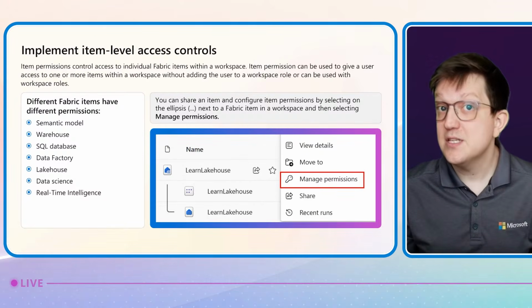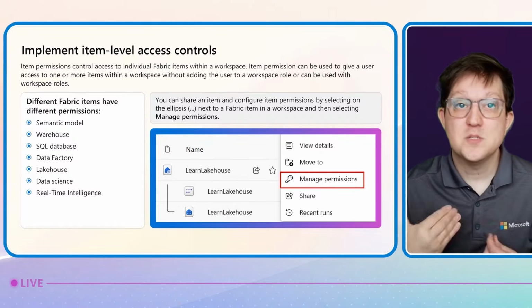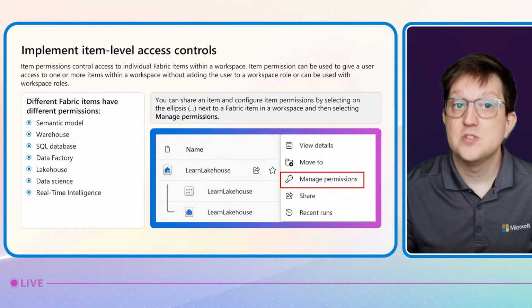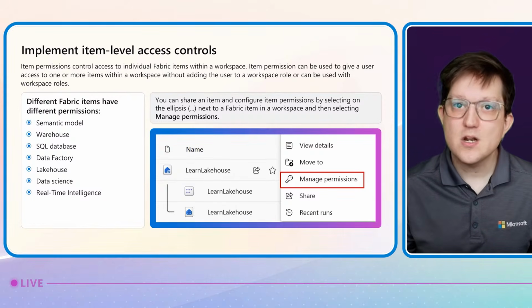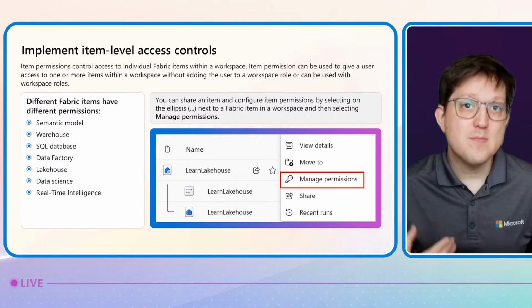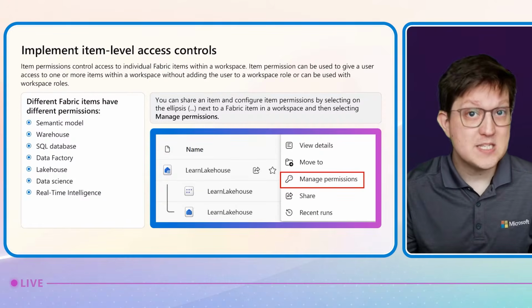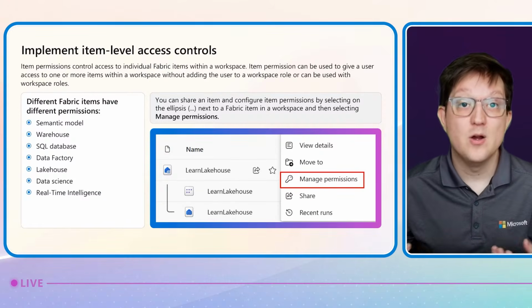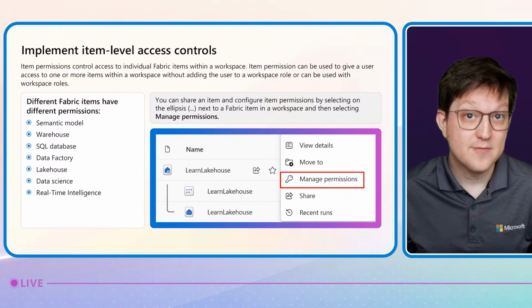To share an item in this manner though, select the item, hit manage permissions, and then you can use that to assign item permissions directly. This is really a narrow access scenario. So if you're seeing scenarios talking about sharing something with a single analyst, this would be the mechanism that we would look to because, again, it is a better implementation of least privilege than giving them access to the entire workspace. This is not the only type of access control we have as well.